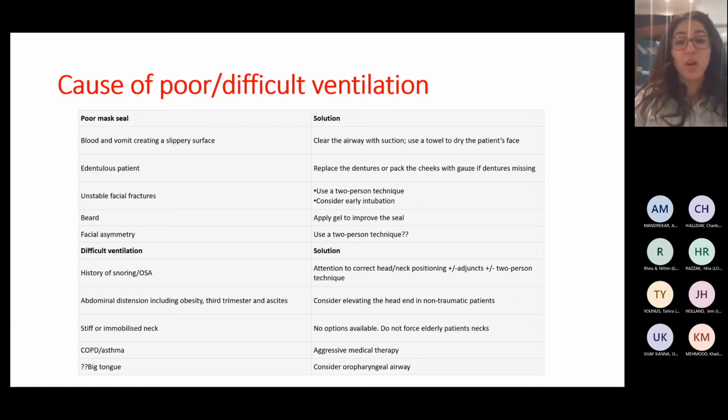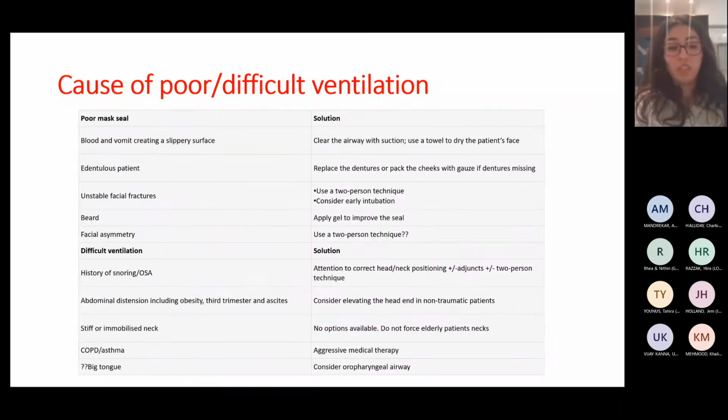If you have difficulty ventilating and you notice some resistance while you are bagging your patient, this can arise in situations where your patient has obstructive sleep apnea. They have a big neck or a big tongue that is making your ventilation difficult. In this situation, you just have to optimize their neck position using adjuncts. You can use airway adjuncts with the bag, and that will optimize your technique.